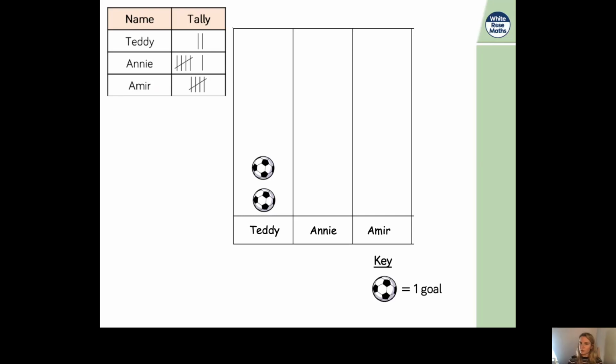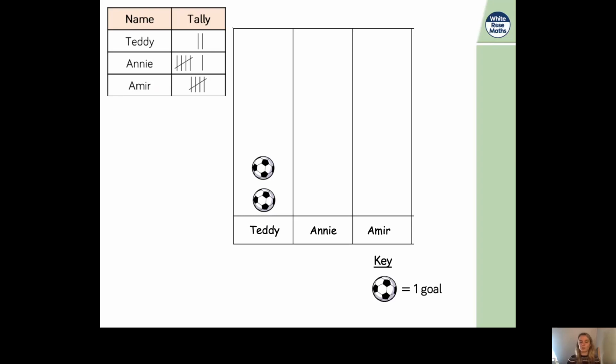So how many footballs am I going to need, Year 2? Can you shout it to your screen? Yes, I'm going to need 6. Well done. And why is that? Yes, because one football represents 1 goal. So 6 multiplied by 1, because she scored 6 goals, equals 6 footballs. Okay, so let's all add them together. Are you ready? You can just draw a circle. That's fine. You don't need to put the detail of the football in.